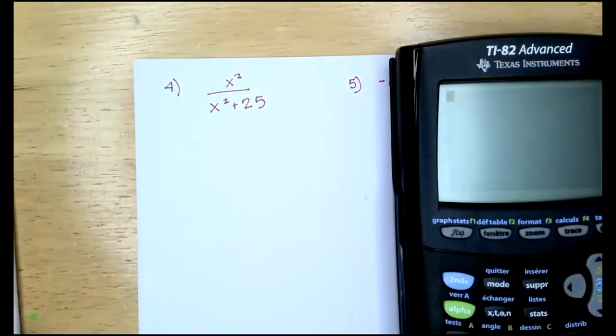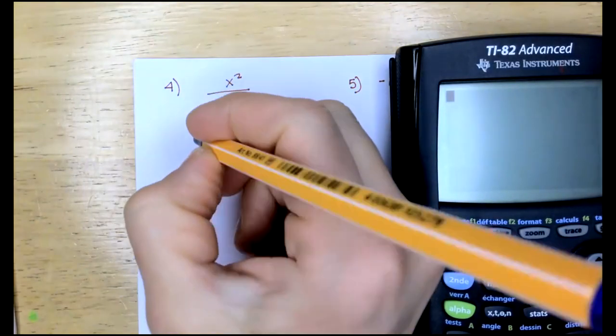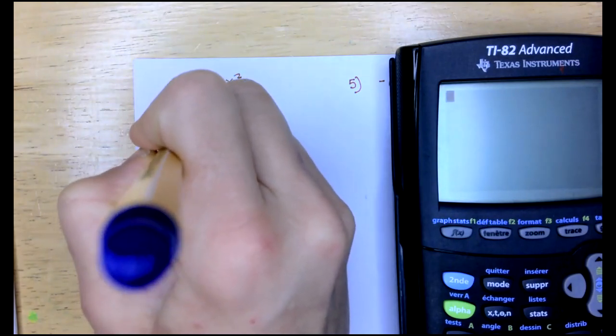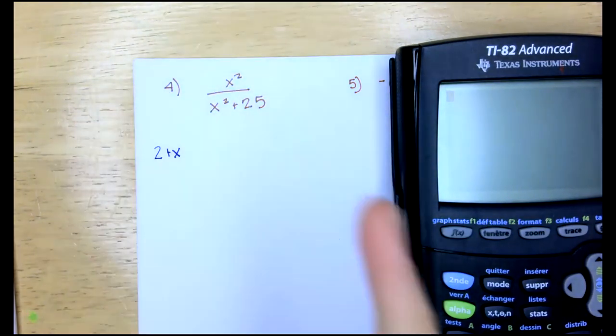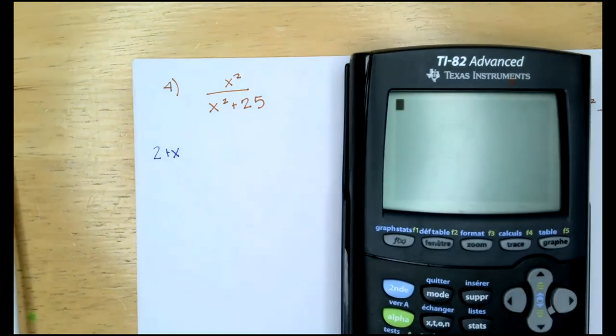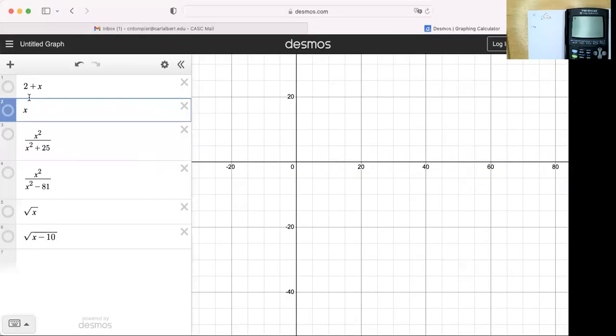So when we think of something without a fraction, like 2 plus x, there's nothing that it couldn't be, right? I said 2 plus x. I want to share my screen with you, show you in Desmos what 2 plus x looks like. Looks like this, okay? Just the expression x looks like this.